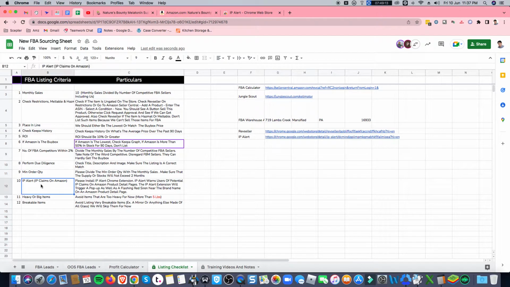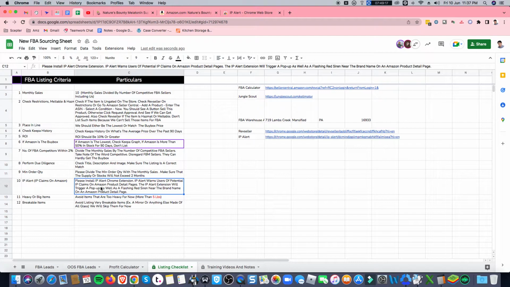So if we install this extension, it'll quickly help us identify that this item is not good to list because it is known to have IP claim or IP infringement issues.